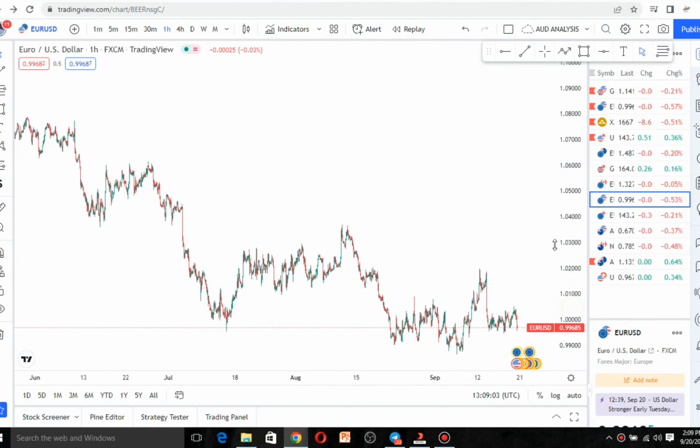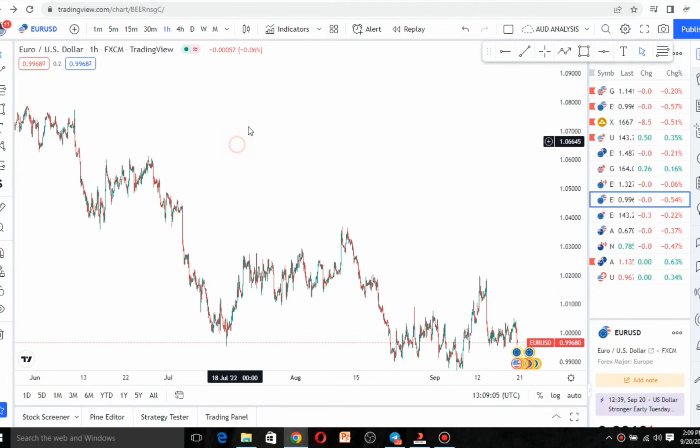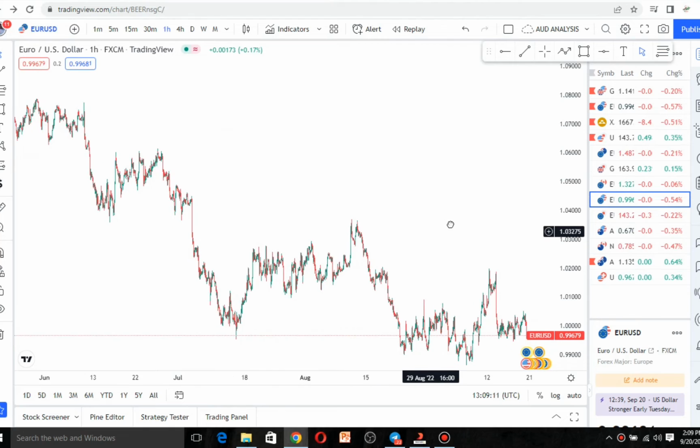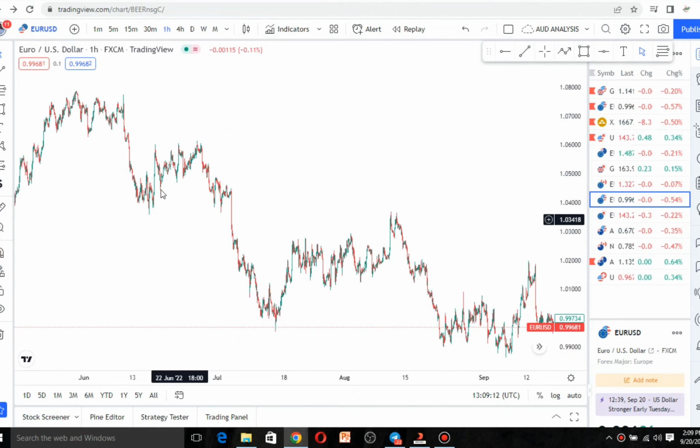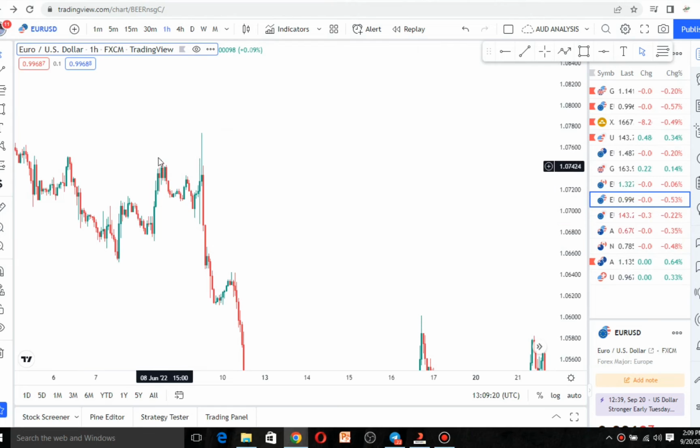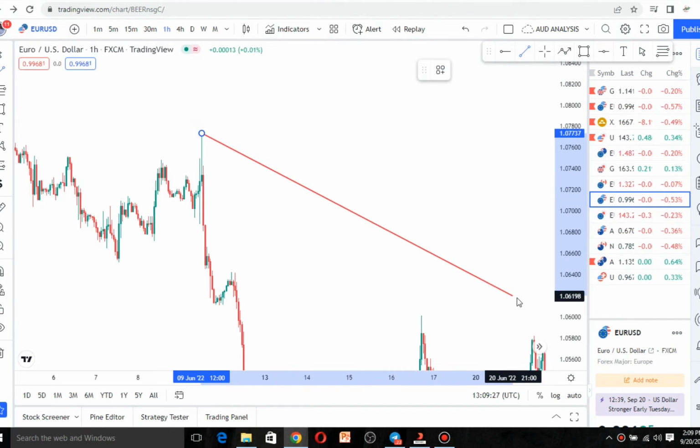Okay, so now we are trading EUR/USD, and we're on a 1 hour time frame. We want to identify our trend. Like I told you, if you notice, or let me try and zoom this, this came here and the market retested it. So this is where our trend started from. Okay, and just pick this one from here.